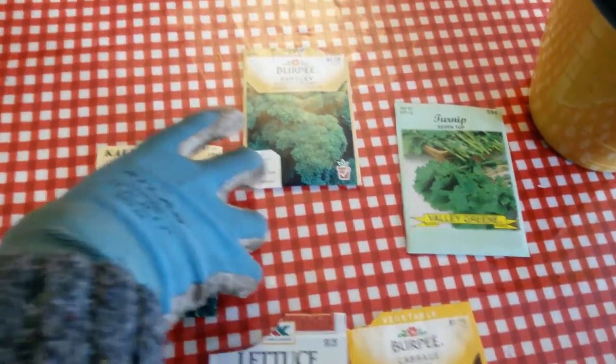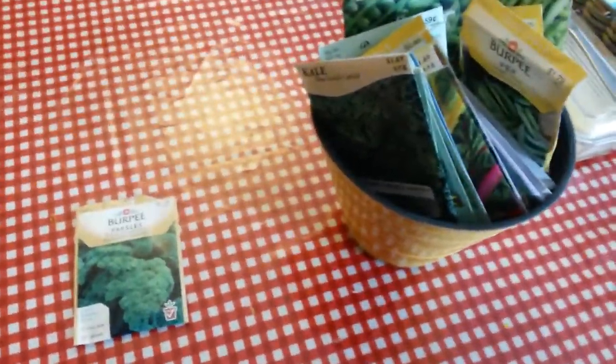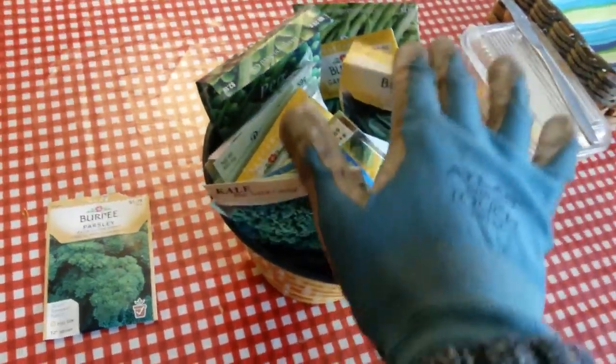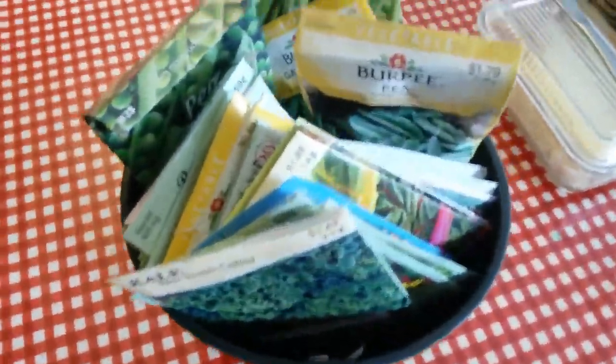And I already have these started. So let's not spill them. And I don't take good care of my seeds because the last couple years I've kind of just been kidding myself about the garden. We didn't take good care of it. I want to try the parsley again too. But I don't put them in bags. I'm going to probably take better care of them this year. But hey, you know what? They're all in a pot, which is where they all should start.